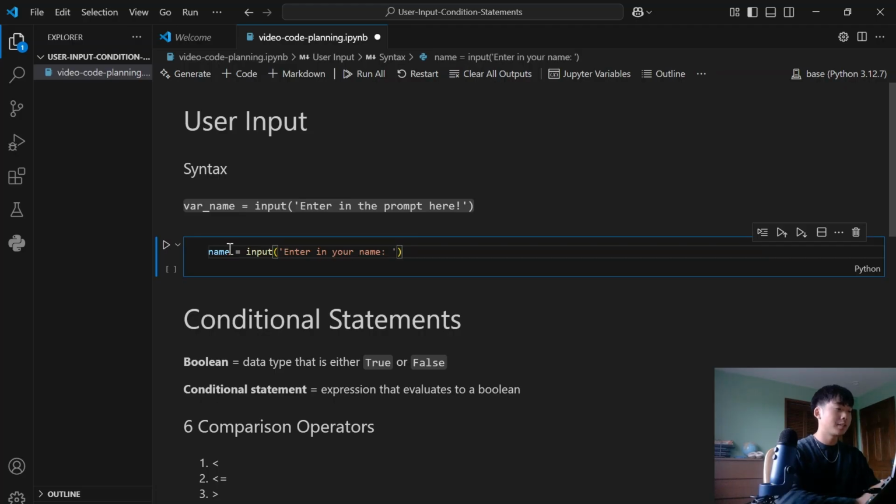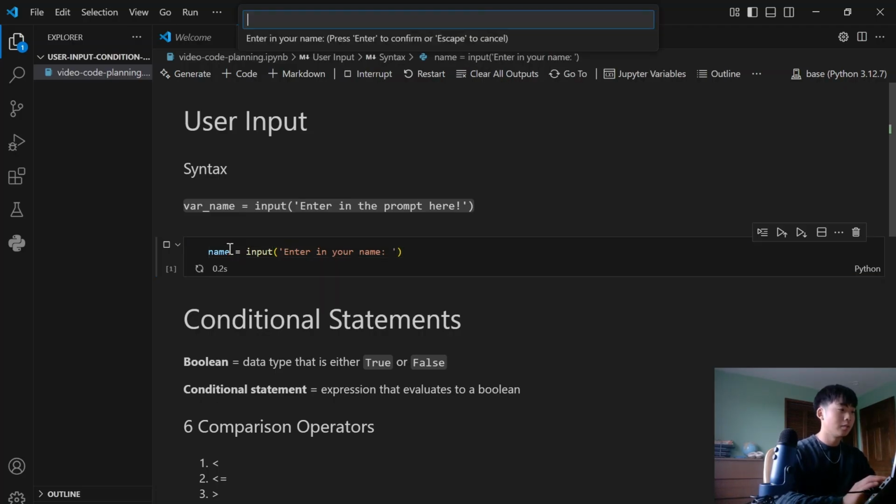Once I run that, it's going to ask me in the console, it's going to say enter in your name, and it's going to allow the user to type in whatever they want. That's the cool thing about user input. It lets the user type in whatever they want after they're given a prompt.